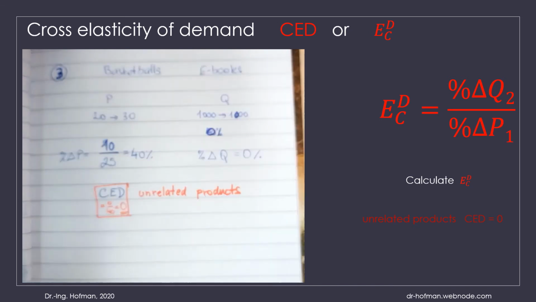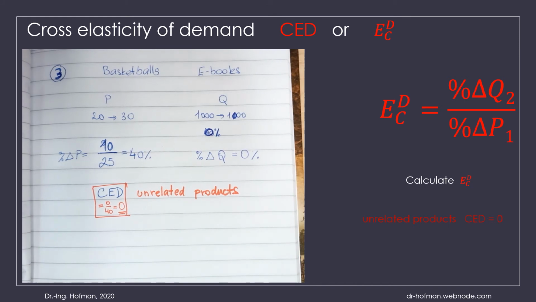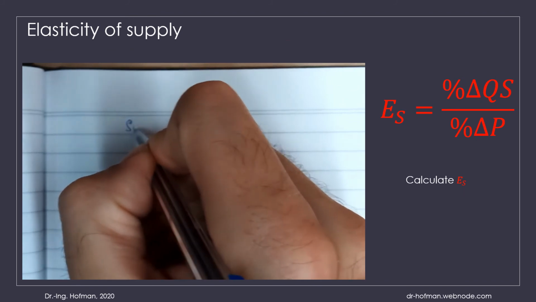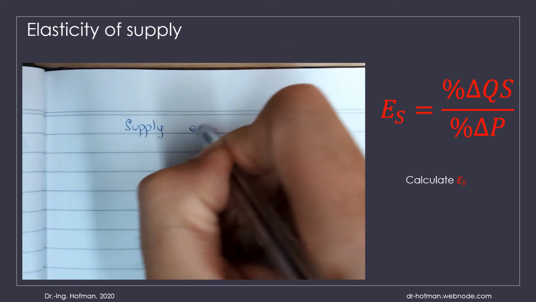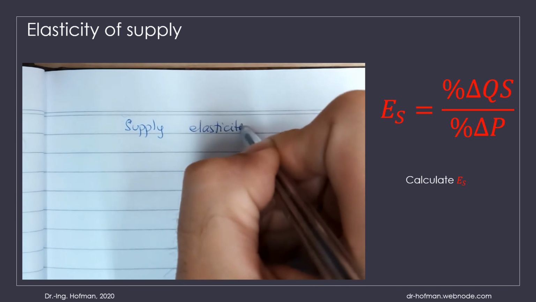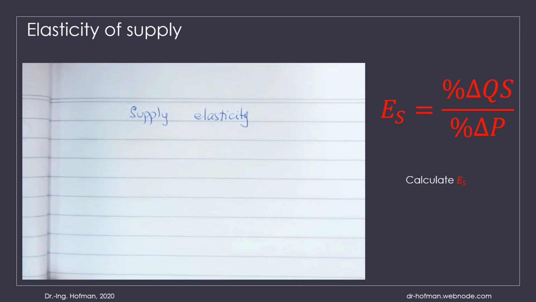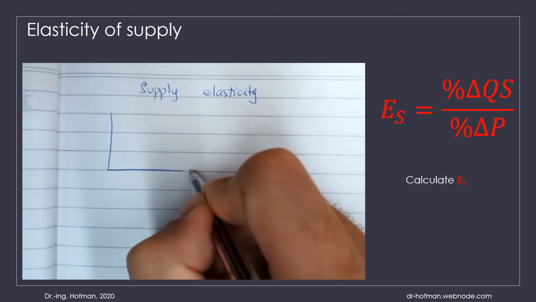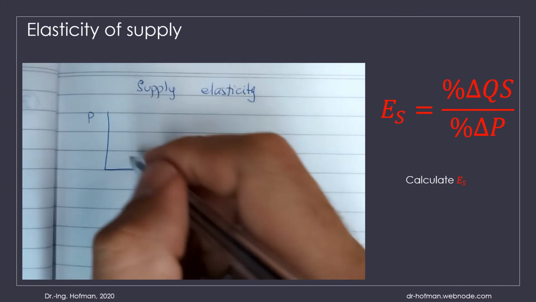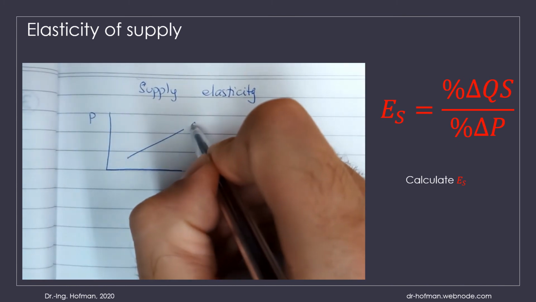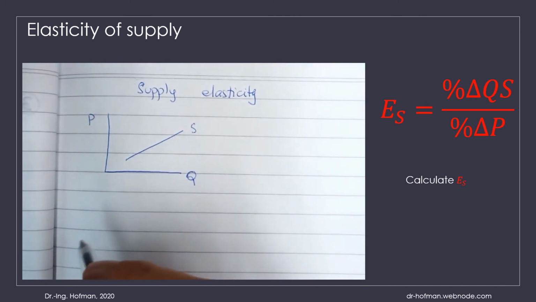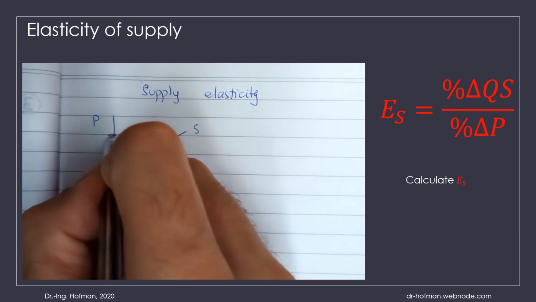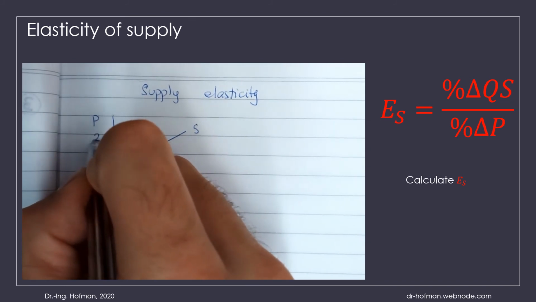So you will probably be wondering, can we think about elasticities of supply? Let's say the supply would be 10 gallons per week. And let's say that if the price goes to $2, the quantity supplied goes to 16 gallons per week. So what is the elasticity of supply? Here I have a price shift from $1 to $2.